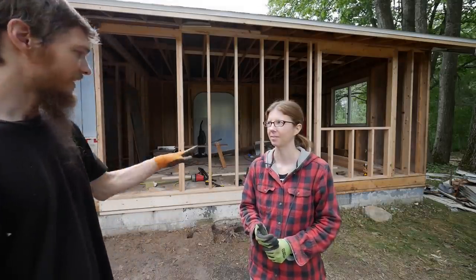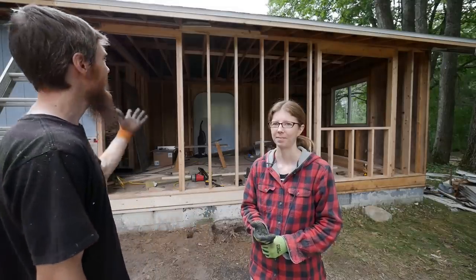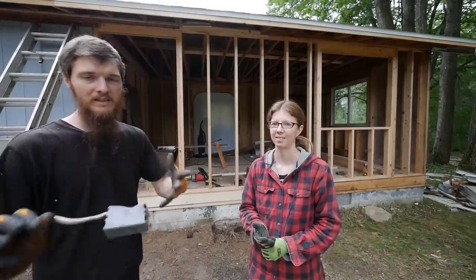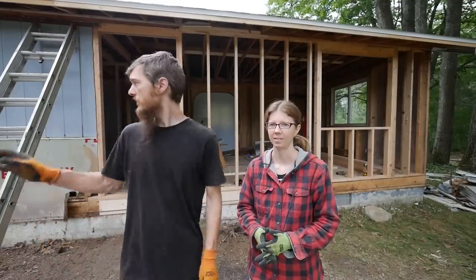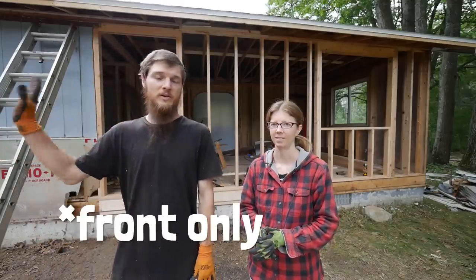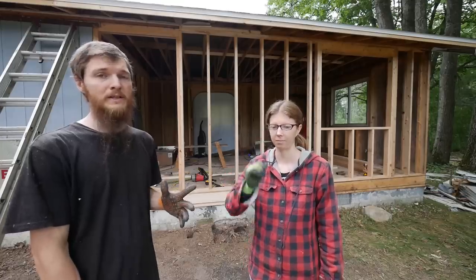Well guys, this is looking really good. Look at all the new wood. It just makes me feel good to know that all the rot is gone and everything's solid. We put lots of nails, lots of screws all over it and it's looking really good. Before we can put our sheathing up, we actually are going to take down the rest of the siding and de-sheath the whole house at once. But before we continue on that, there's a couple of things we wanted to talk about.